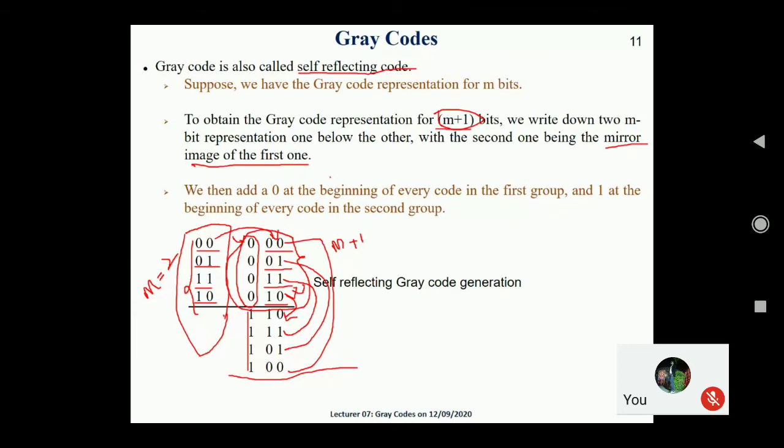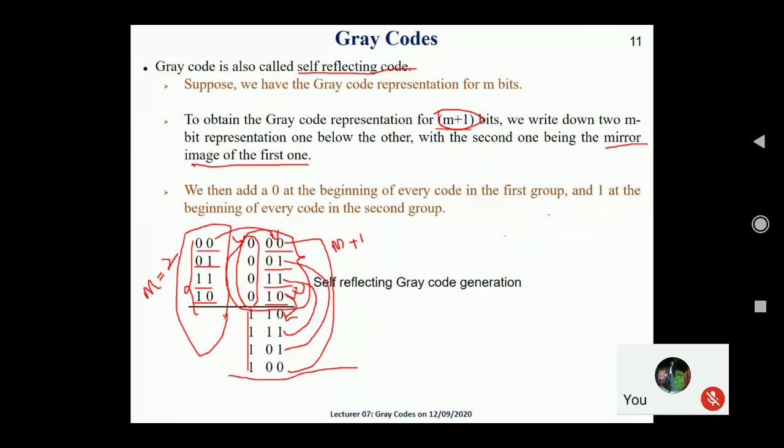See here, third point: add a 0 at the beginning of every code in the first group. So this one is the first group. Next is the mirror image for m bits, and after that you directly add the 1.